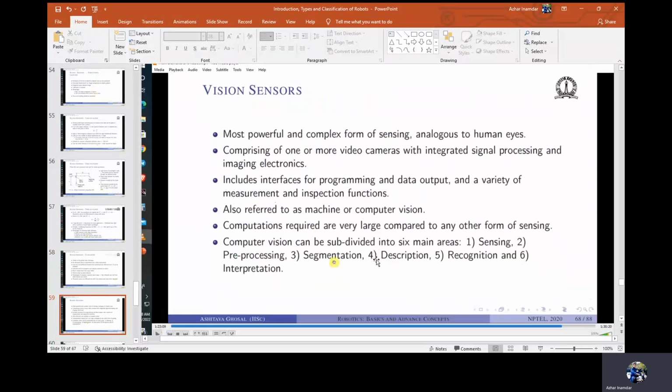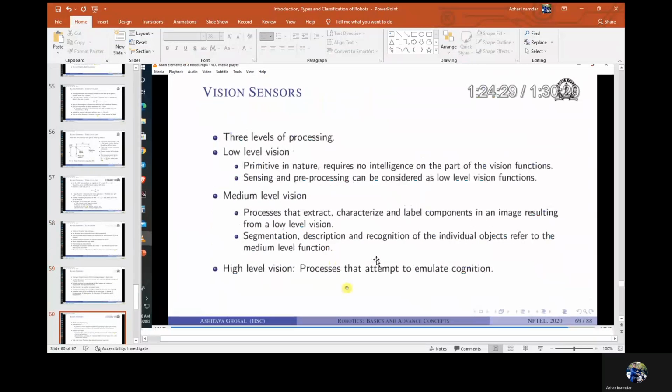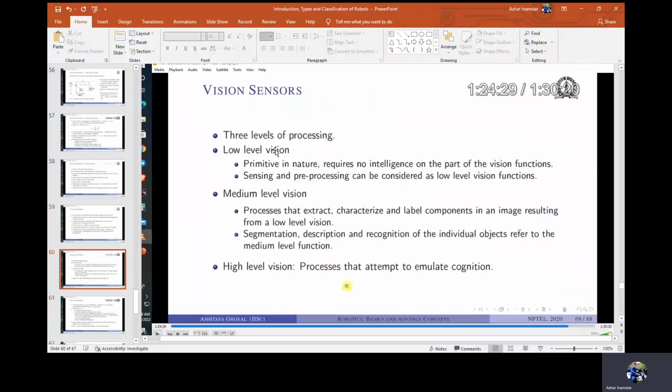There are three levels of processing. We have low level vision, which is primitive in nature and requires no intelligence on the part of the vision functions. Sensing and pre-processing can be considered low level vision functions.